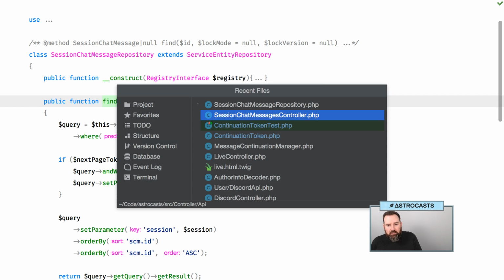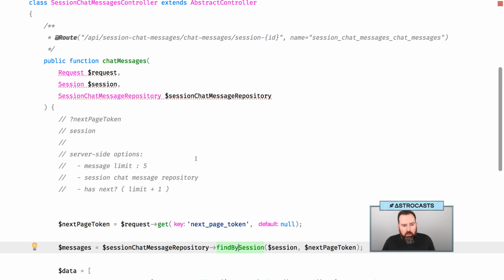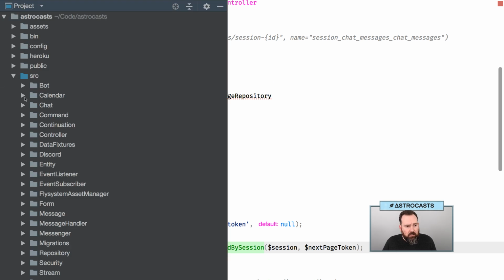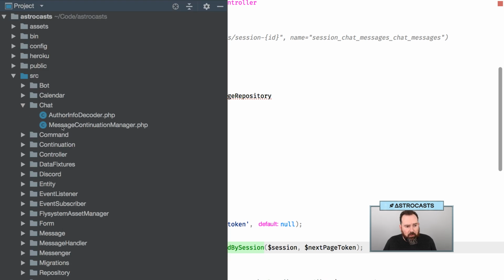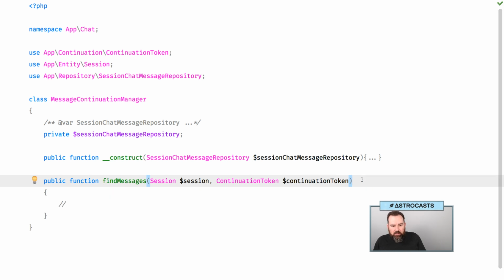Now, I had originally said we might want to do something with a, what was it, chat message continuation manager. I'm not sure we actually need this. So I thought maybe we could do it just without having to worry about the repository. So let's implement it here first, and then we can see if it makes sense for it to be on the repository instead.